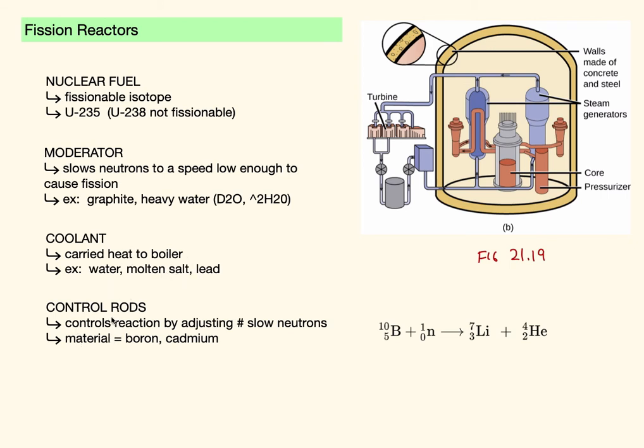The control rods, the all-important control rods. You're going to want to adjust the flow of these neutrons. How do you do that? One way is to use another metal that affects the flow of neutrons. One example I've shown here, the equation is boron. You can put boron. It'll capture some of the neutrons. Slow it down. Pull some of them out of the reaction sequence. You're going to wind up with lithium and helium. These control rods are kind of the gas pedal to this whole thing.